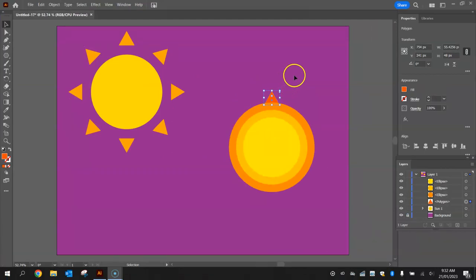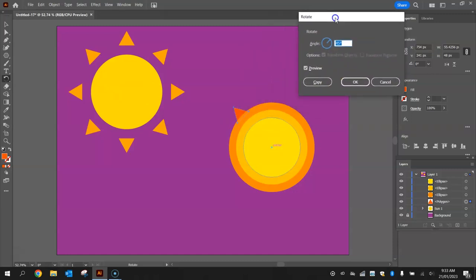Now we need to do that rotation effect again. So with this triangle selected, go over to your toolbox and grab the rotate tool. Where is it? There it is there, that little arrow spinning in a circle. Again, hold Alt and hover around the center of the yellow circle and click once. Now this time we're going to write 360 and divide it by a lot more triangles. I'm going to try 30. We're going to have a lot of triangles all connected this time when we draw our sun rays in. So we'll try 360 divided by 30 triangles, and click copy.